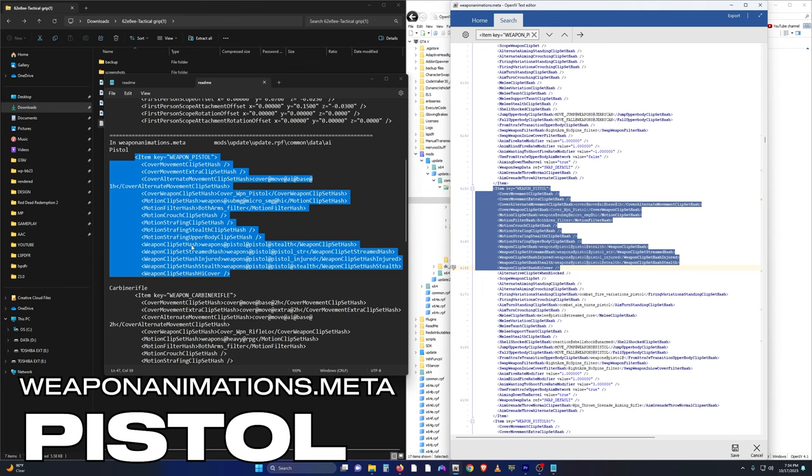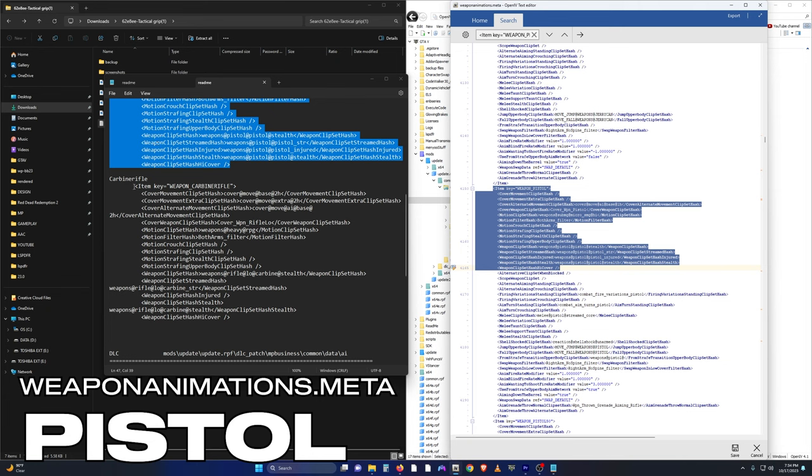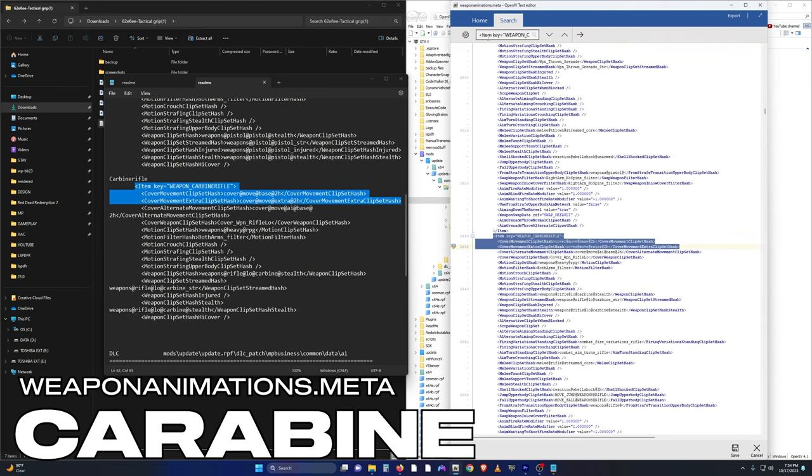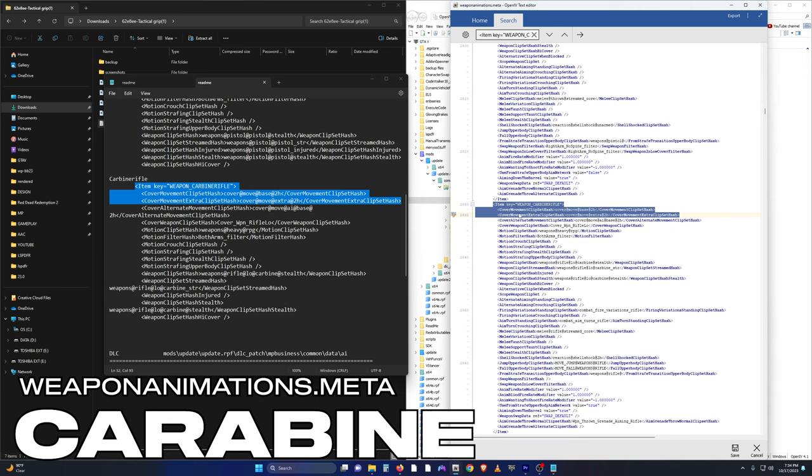Next, we're going to be looking for the carbine rifle. We're going to do the same exact thing. We're just going to look for these first three lines here in the text document. And then in the OpenIV text editor, we go back up to search, clear that out, paste that line in for the carbine. And here you go.